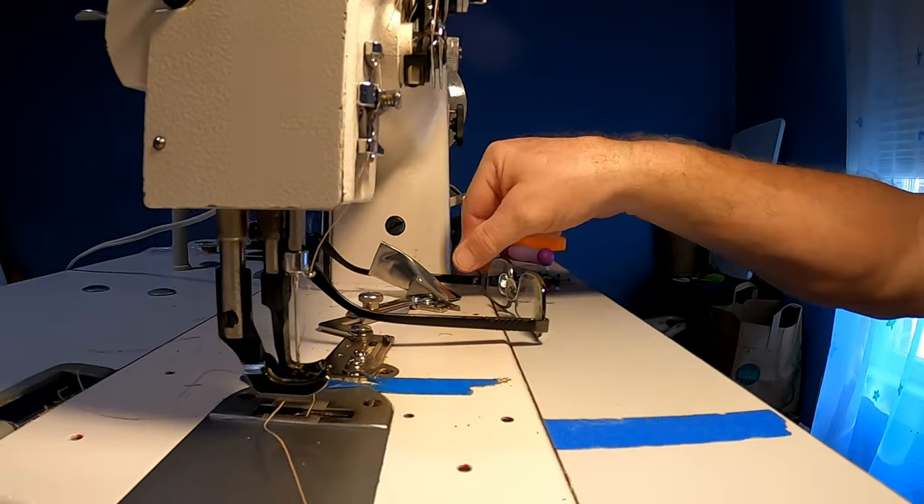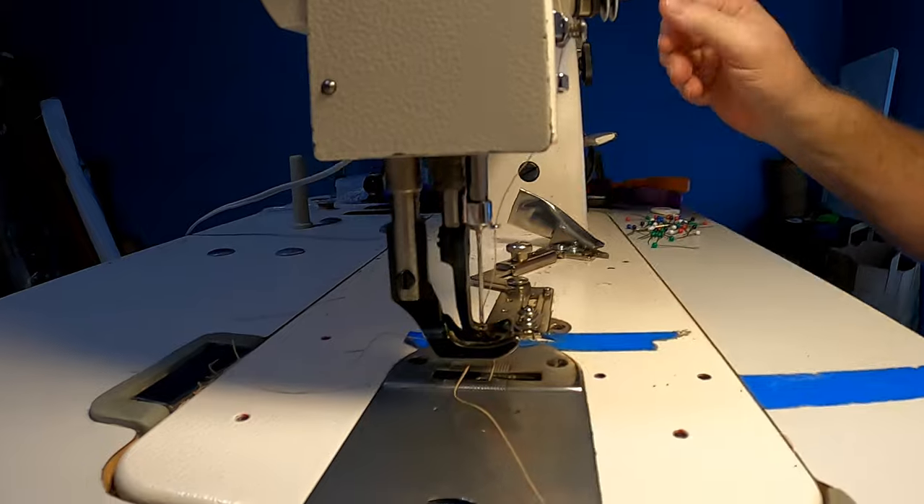It's a bit off topic for a cruising sailboat channel, but if you're going to be sailing full time you're going to be going through canvas, and if you're going through canvas you can save yourself quite a bit of money and have some fun trying to sew stuff yourself. But it really requires using one of the big industrial heavy-duty machines. To do so, you really want to get what they call a compound walking foot sewing machine, which is different from other machines advertised as walking foot machines.